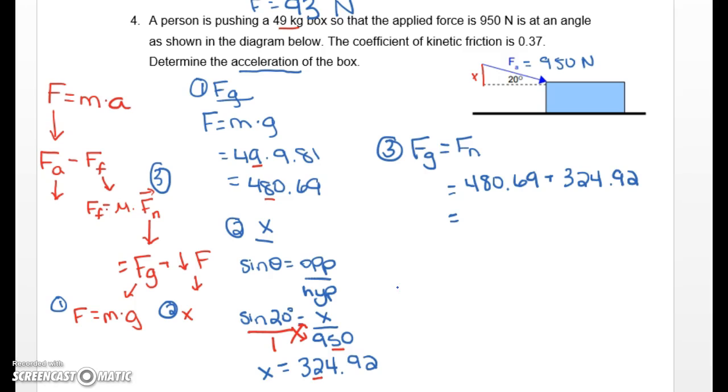When you add the two values together, you should get 805.61 in your calculator. And I'm still keeping track of sig figs here. So in the previous questions we had our sig figs as stated. And so using your adding and subtracting rule, we have 2 digits to the left here, 2 digits to the left. So it'll be in that same position here. So our answer will actually still have 2 sig figs.